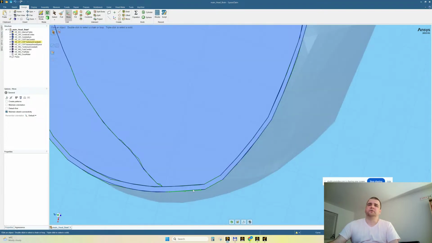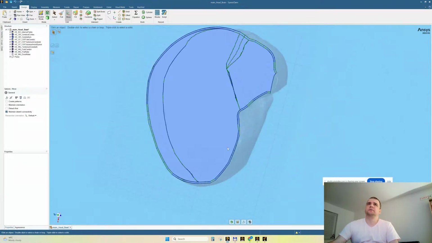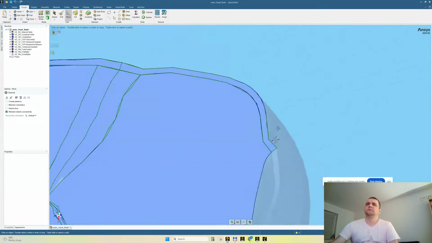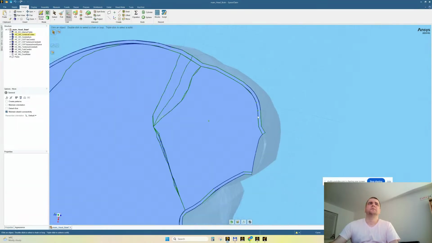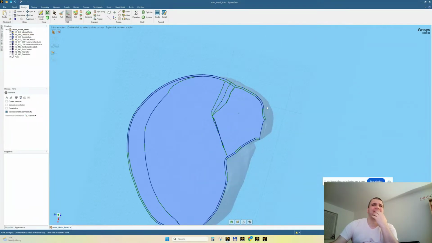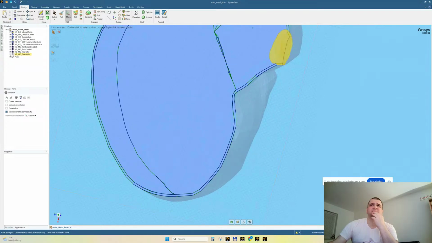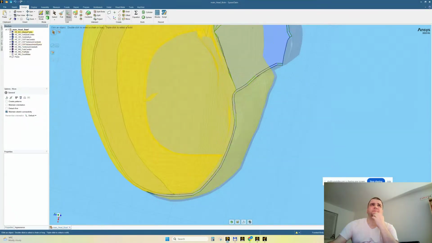So we do have two Meninges. We should have three. This is just a cap. It's not useful.